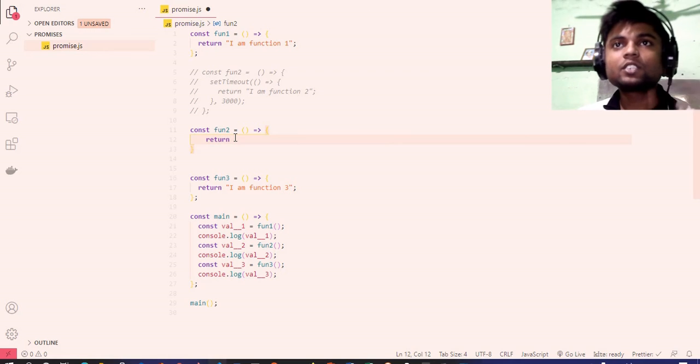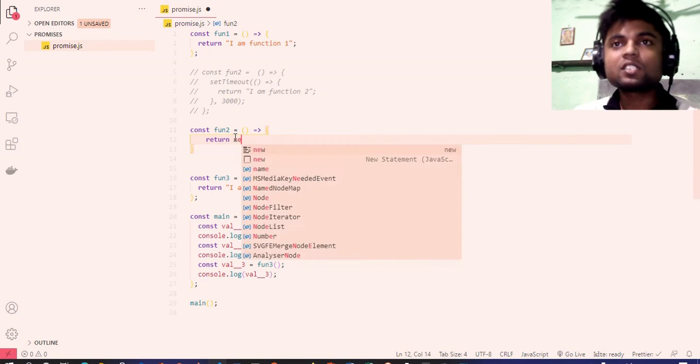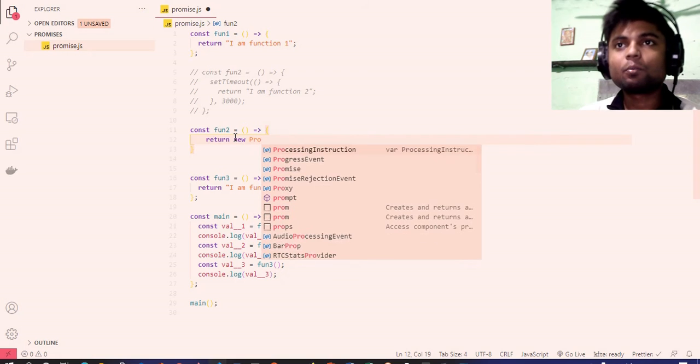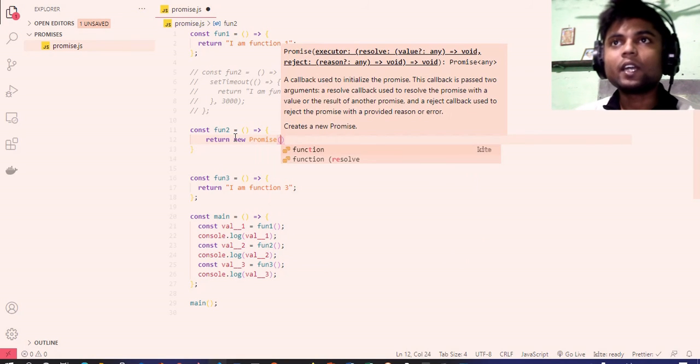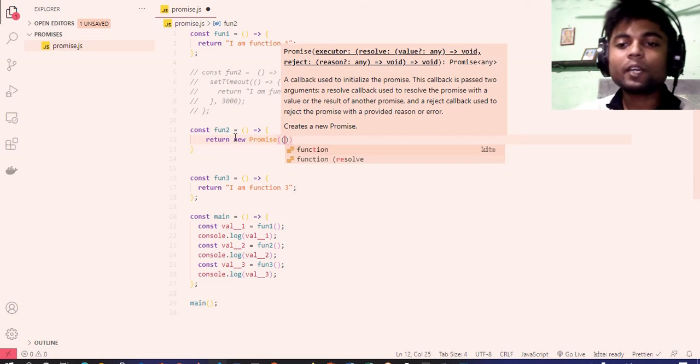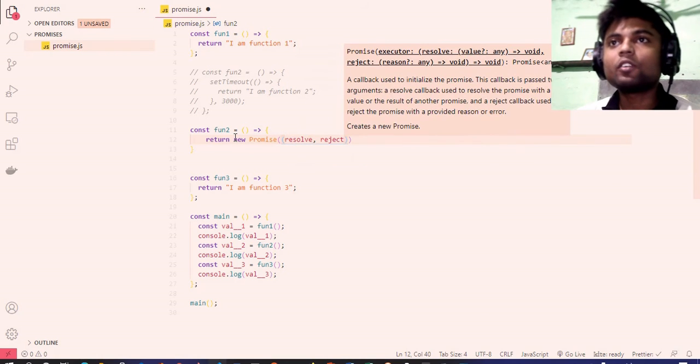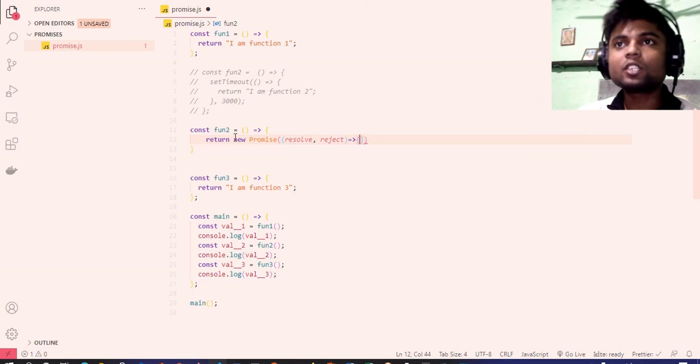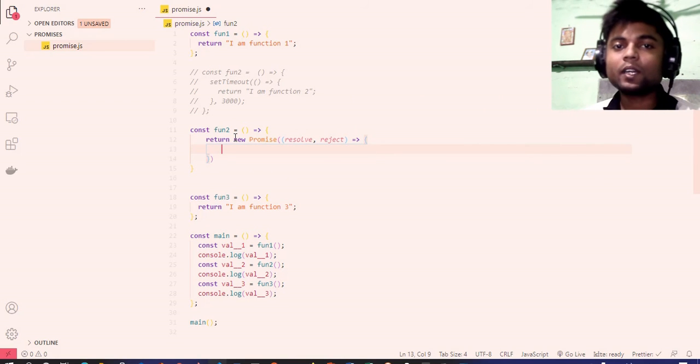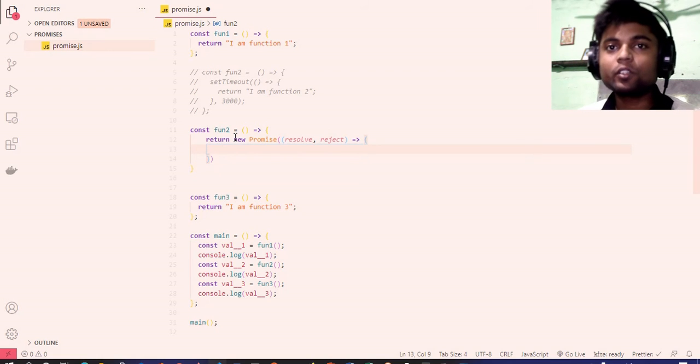In this case we are not going to return something like a string or function or anything. Here we are going to return a promise, and promise is nothing but an object. That promise expects a callback which consists of two arguments, which are resolve and reject. Resolve simply means your promise is resolved, I have fulfilled your promise, the server sent a success response to you. And if it is rejected, that means your server gave me some error, here is your error. So this is all about resolve and reject.